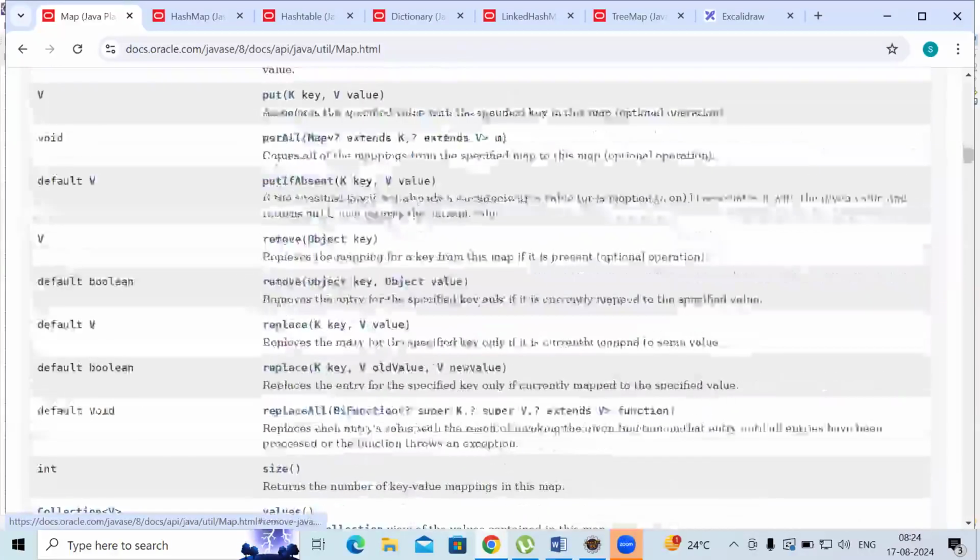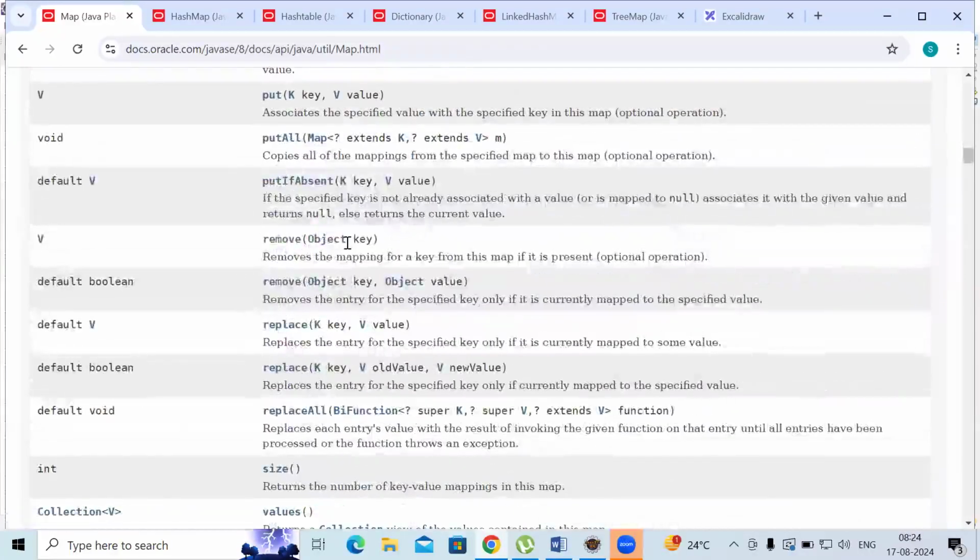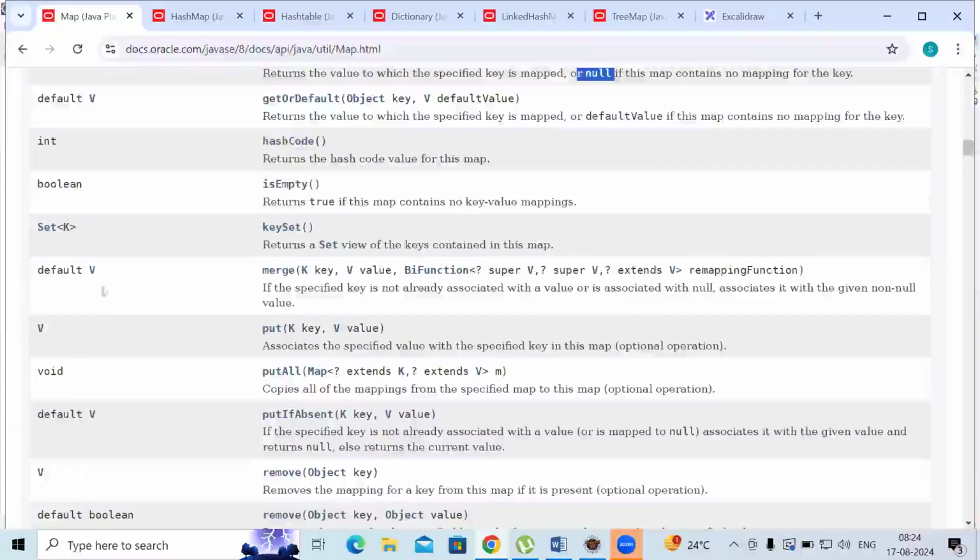Next, remove method is there. Remove method is to remove the value for this key. If I say remove of key, both the key and value pair will get deleted from the map object. And remove method returns a value also, whatever value is removed. So basically, put method will return the value, remove method will return the value, get method also will return the value.